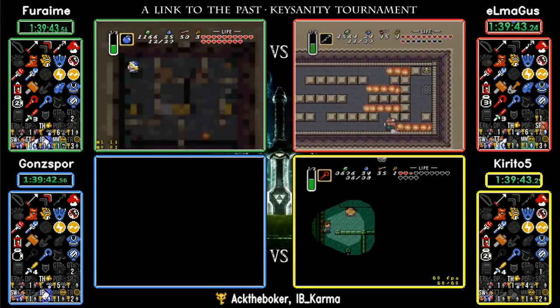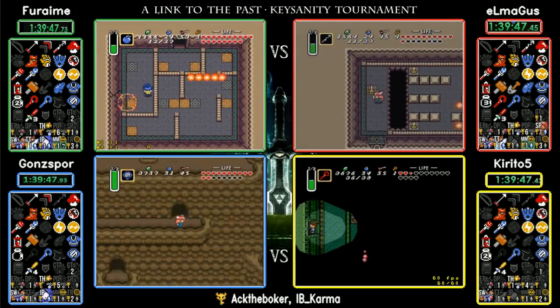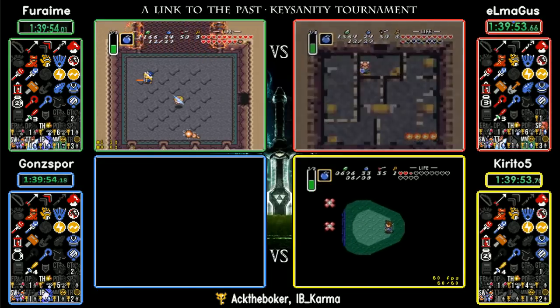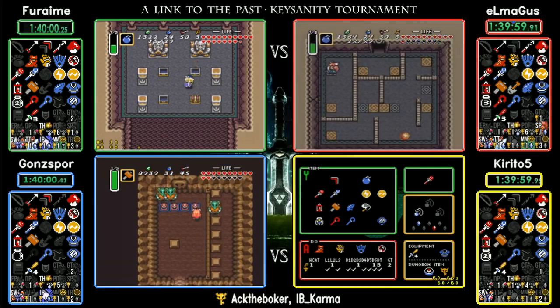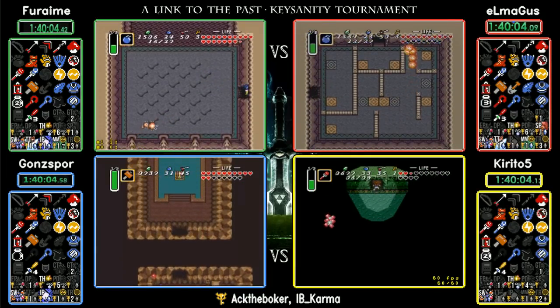He's just dropping bombs. Yeah, I guess 30 was enough for him. This has to be frustrating. Like, this has to be frustrating and nerve-wracking at the same time. Like, he knows how good of a runner eLmaGus is. So he has to think that if it's not... Oh, there's the book. There's your book.